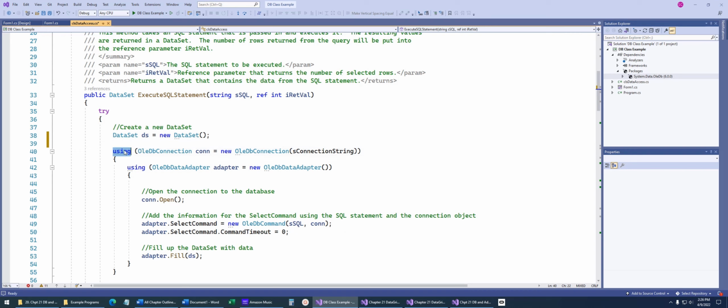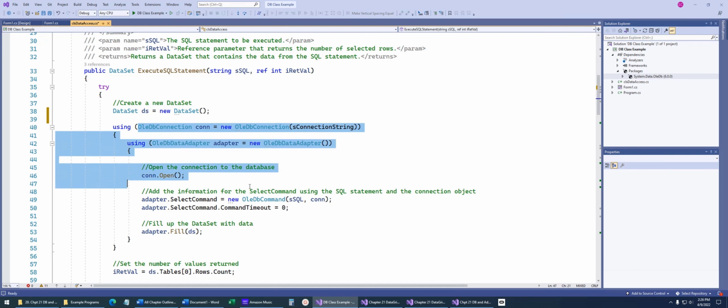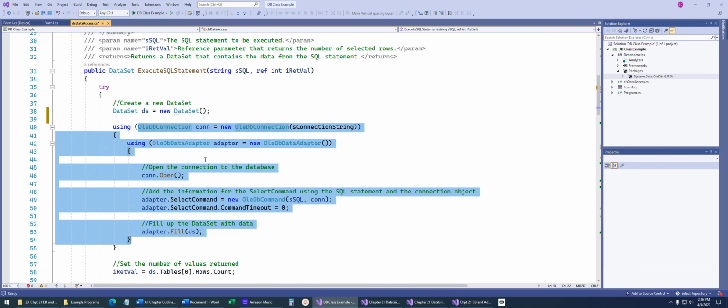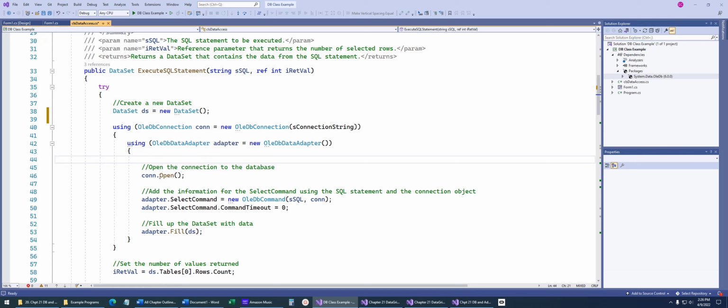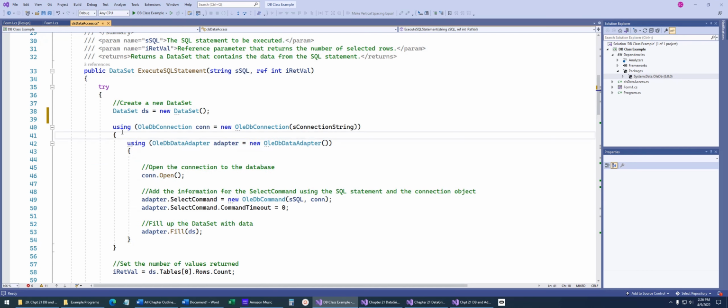Putting it inside of a using statement is very helpful, because it's likely that your code within here is going to generate an exception. That happens all the time. If you didn't create your connection string correctly, or you couldn't access the database, or you had a bad SQL statement, any of those would make this throw an exception. Well, the problem is a lot of people forget that they want to actually close this connection if some kind of error happens over here.